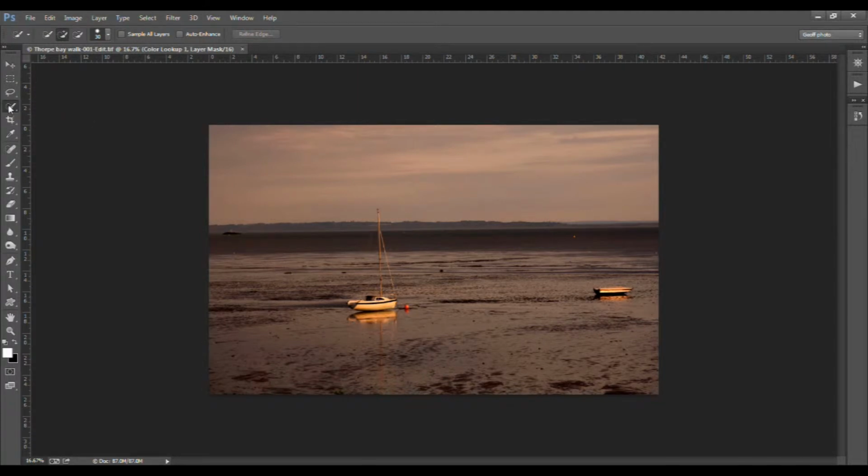If you right click on the quick selection tool, you will see that the Magic Wand tool is hidden beneath it. As you can see, these two are linked together in the tools panel, and they both have the shortcut W. Let's have a look at the geometric selection tools, that's these ones here. The first one is the rectangular marquee selection tool, which is the default, and is represented by this icon here. This tool makes a selection in the shape of a rectangle.